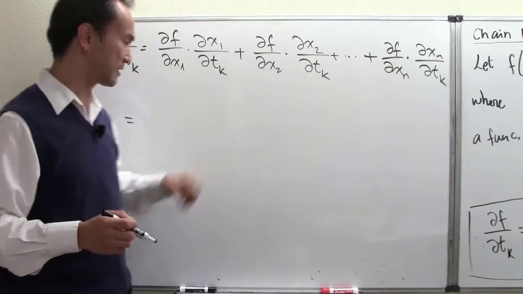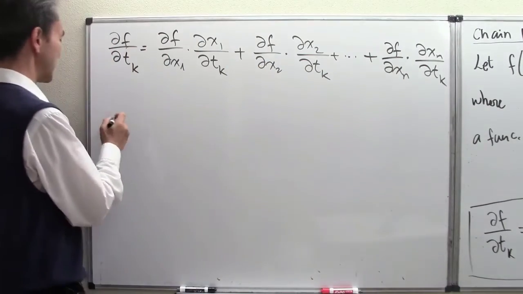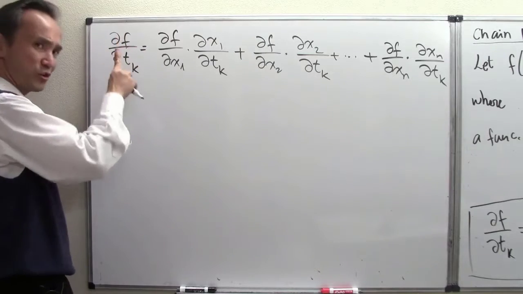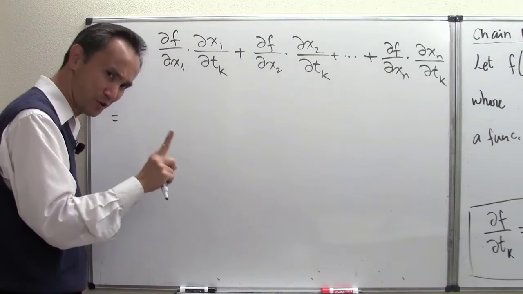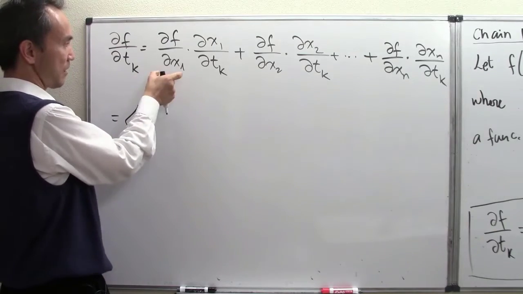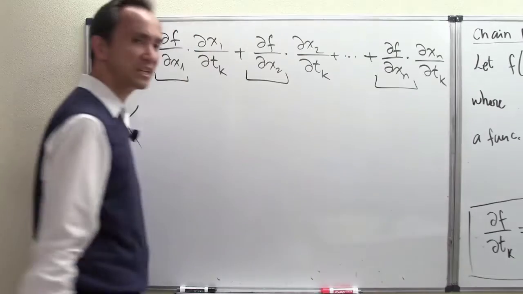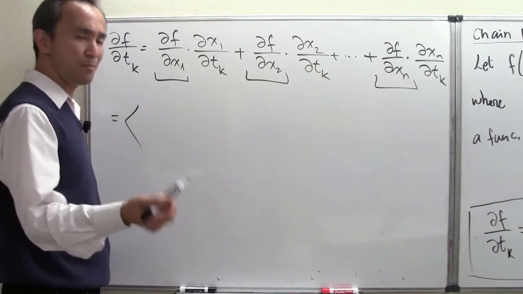You can treat this as a dot product between some two vectors. So the two vectors are as follows. One partial derivative, I'm talking about finding one partial derivative, can be seen as the following. I can categorize all of these first components in each of the products as the components of one vector.